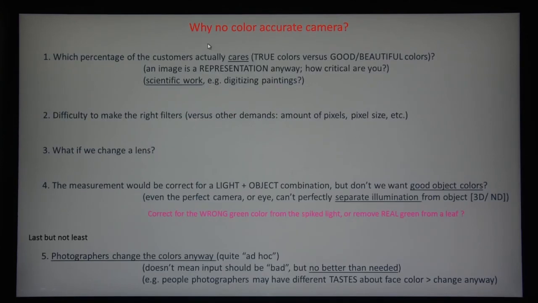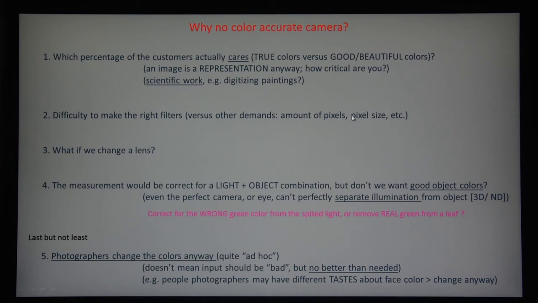So, in conclusion, why don't we make a fully accurate color camera with exactly the human eye sensitivity curves over the pixel filters? Well, first of all, which customer actually cares about exact precise color instead of a beautiful color? Sometimes you want to measure some color exactly as you saw it, but most of the time you just want reasonable colors. Except if you have scientific work, maybe. It's also difficult to make very precise filter shapes, so your camera would cost a lot more than it does now.